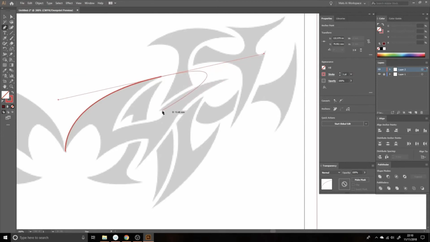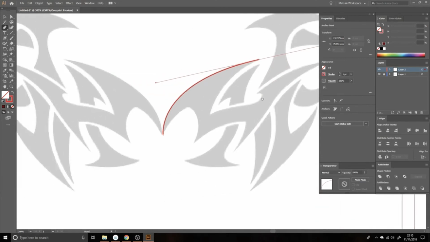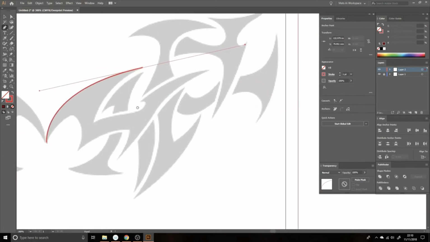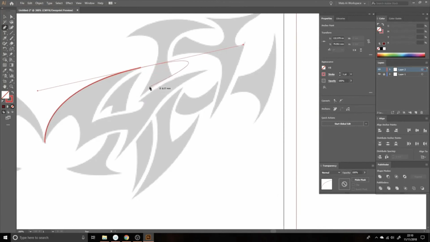If I want to move the view, I'm holding down spacebar to get the hand, so I can move it, and then I can go back to the pen tool. So we just click on there to remove that handle, and we can go to our point, and then remove that. We click there, turn that off.